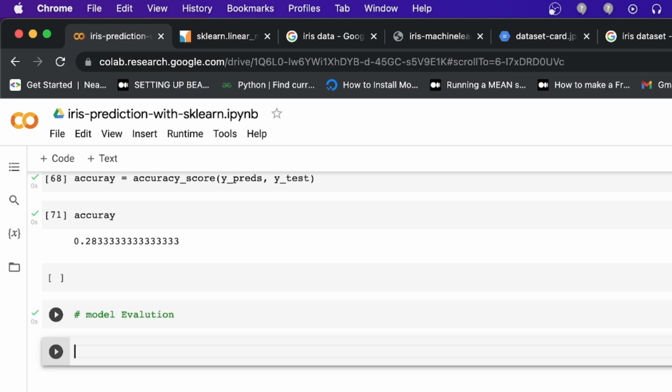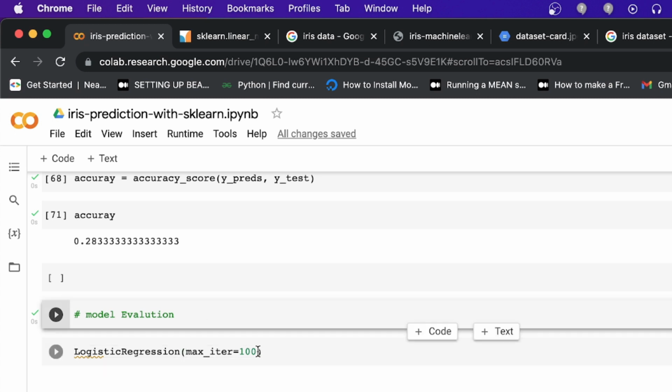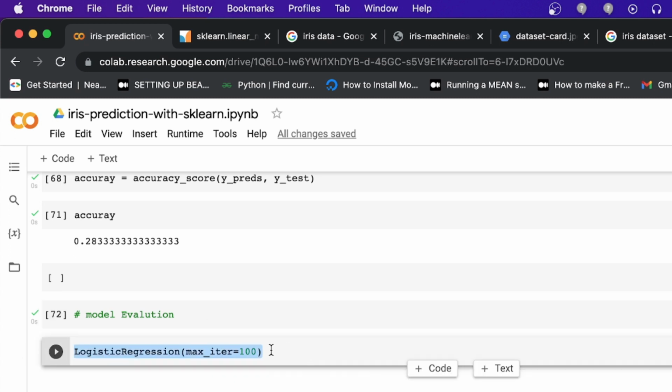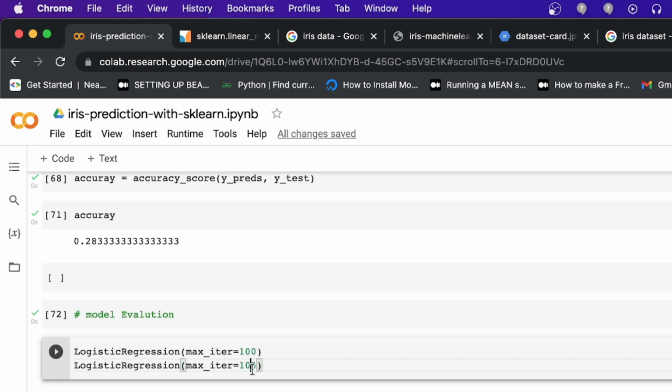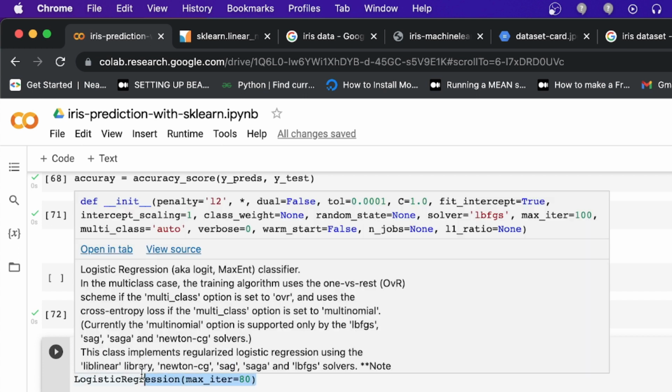Suppose I use the logistic regression and pass max_iter 100, and in the same way I pass 50 or 60, and the same way 90. So you also consider which epoch is best. This epoch is best, this epoch is best. So this is called model evaluation.